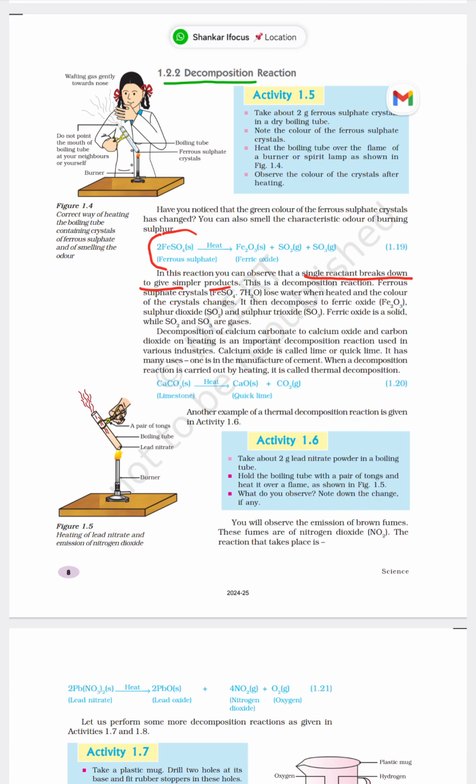So here one particular compound will be there, and that will break down into simpler products in the decomposition. How will this decomposition process happen? It can happen due to multiple reasons. You can supply heat to that substance, or it may be sunlight. Like this, an external input has to be given to the compound, then it will get decomposed into other products.